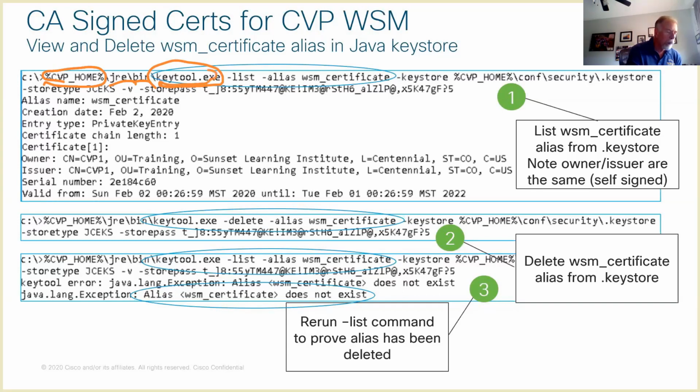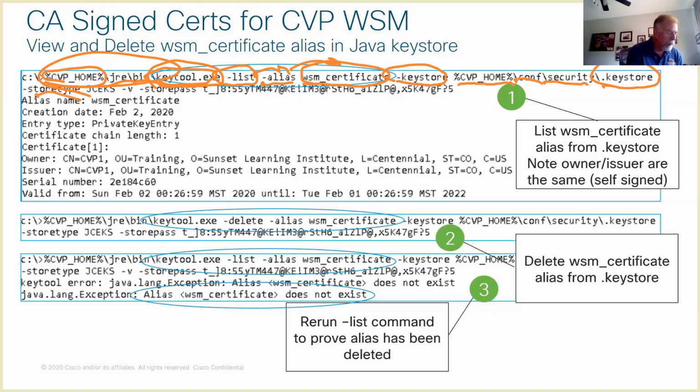So I'm trying to use this keytool command here to do a list. And if I just did a list of the keystore, it would show me all entries. If I do a list of a specific alias, in this case, an alias named WSM_certificate, alias is just a nickname of a certificate, I'm going to use this list command to list this alias name. This is the keystore I'm trying to modify. So that -keystore says, here's the file I want to look at. Remember that file is in a separate location from where the utility is. So notice I'm putting in the whole path here, CVP home conf security .keystore. That's actually the file that I'm trying to look at right there in that folder location.